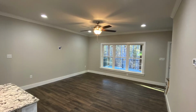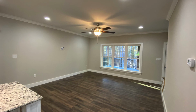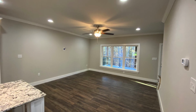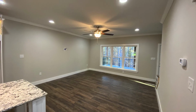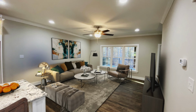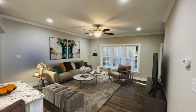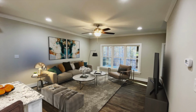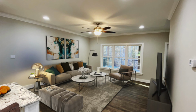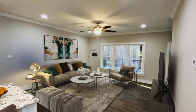So in my 20 years of experience, one of the biggest issues I have with clients, it's not a negative, but it's hard to visualize what a room would look like. And so what we did is we did some simulation work. So this is the great room, the kitchen. You see the big island right there. Here's the great room, and look what can happen. As you can see, this is tastefully done. We worked with some designers to come up with some ideas to help individuals visualize how a space would look. And it's very comfortable. It's very cozy. It's inviting, and just an idea to share with you as far as what could be done.